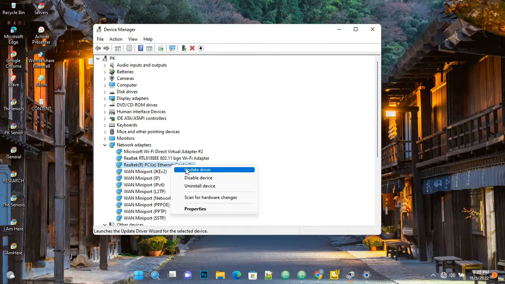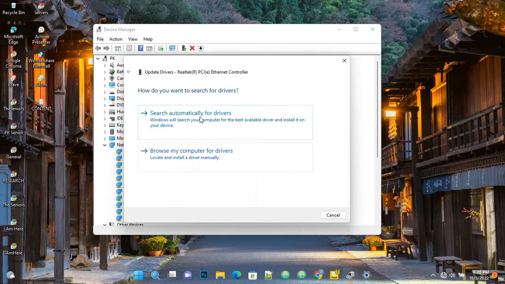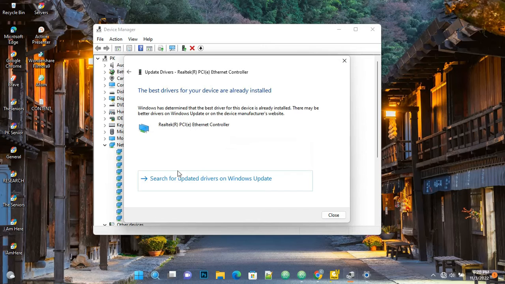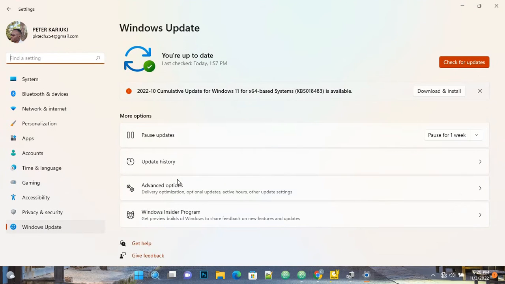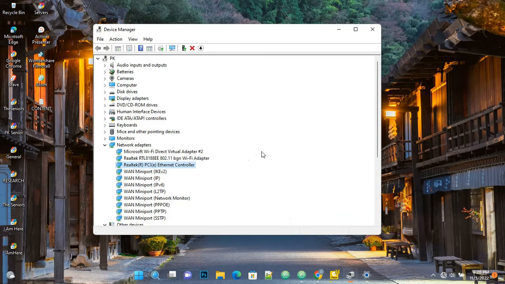Click update drivers, go to search automatically, then search for the drivers in the Windows settings, and the system automatically syncs and installs them. Once the system has installed those drivers, just restart your PC, and the moment you connect your PC with the Ethernet, you'll be able to connect to the internet.